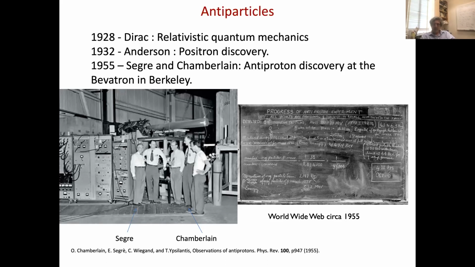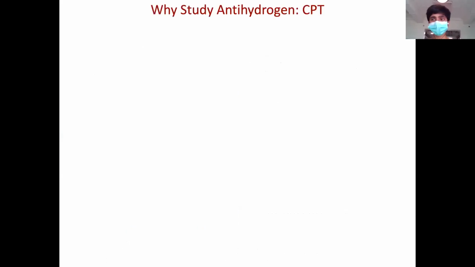Okay. I have a question. Yes. Why is it that the positrons occur naturally in nature, but the antiprotons do not? It's, I guess, the energetics of it. To make a positron, you don't need as much energy as you need to make an antiproton. So the positron can occur naturally in some decays, but there isn't the energy in those decays to make the antiproton. That would be the answer.